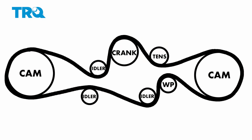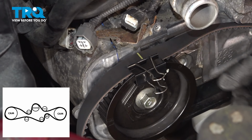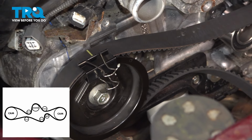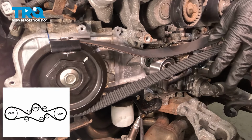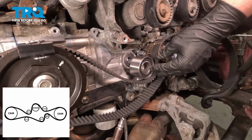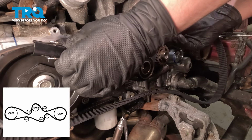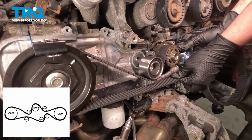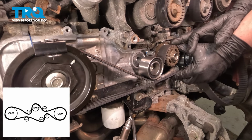Install the timing belt. We're gonna line up that yellow line with our mark. I'm gonna use this paper clip just to help me hold the belt in place. We're gonna go down around the tensioner. Up and over. Get our crank sprocket lined up, making sure our timing line is lining up.